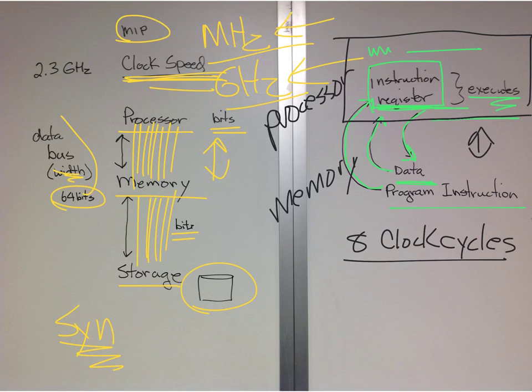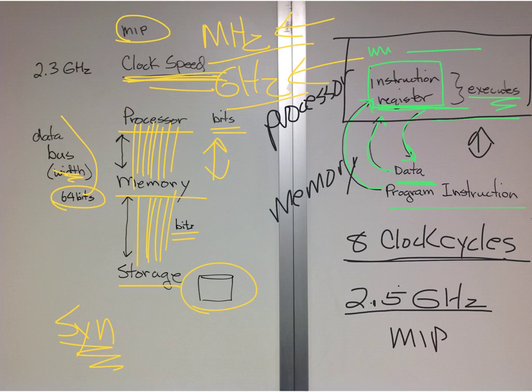So to use 8 out of that, as an example, if you have a, I don't know, a 2.5, just making this up, gigahertz doing 2.5 billion cycles a second, then it might take 8 of those cycles to do an instruction. So we can see that we would literally be doing millions of instructions per second.